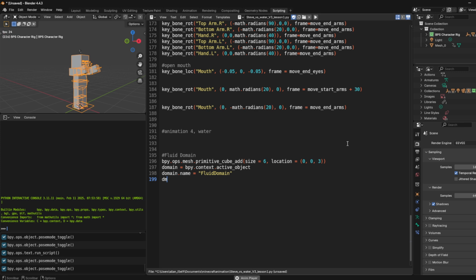So DM stands for domain modifier. domain.modifiers.new fluid. So we just added a fluid modifier to our domain, which is this cube. So yeah, now it's a fluid. Well, it's not a domain yet. We're gonna do it on this line where we put domain, but these two lines combined make it a fluid domain.